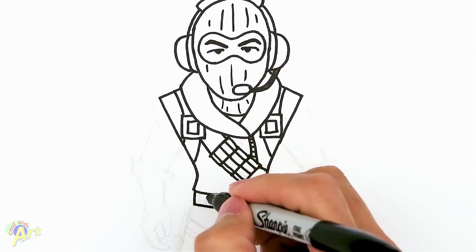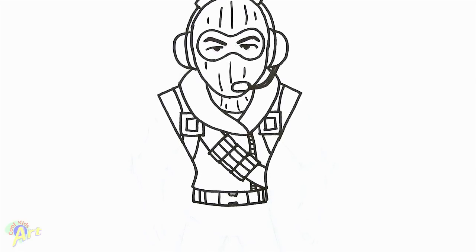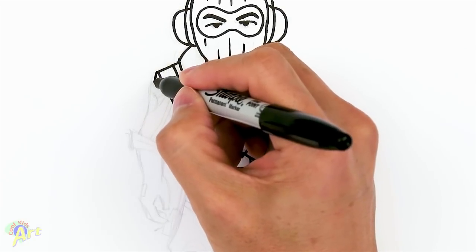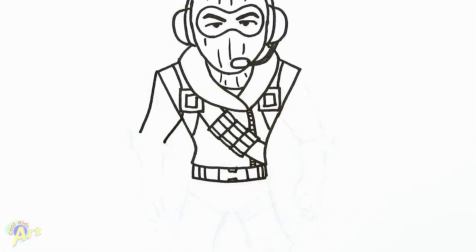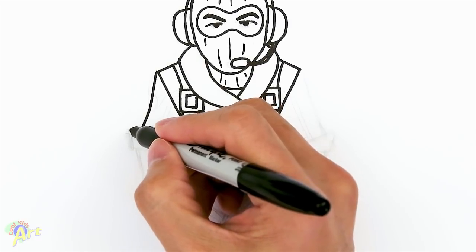Okay, and then on each side, let's just do 2 more lines. Nothing too complicated. All right, so now let's move on to his arm. So let's see, from here in the corner, this is gonna be his shoulder. We're gonna come down, and right around here, we're gonna come down, and we're just gonna close that off. Okay, now we're just gonna draw his gloves.